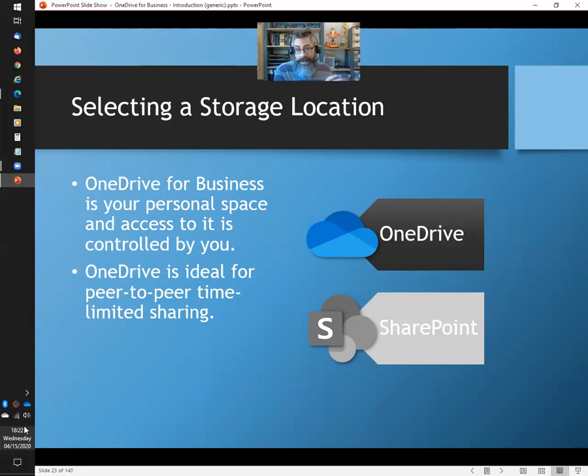From a sharing aspect, okay, so that's the storage aspect of it. From a storage aspect, it is your personal space. From a sharing aspect, OneDrive is ideal for what we call peer-to-peer and/or limited time sharing. So if I want to collaborate on a file with Sharon, if it's just me and her, I could put it on my OneDrive, share it from there, and then Sharon and I can work on that file together while it's on my OneDrive, okay?